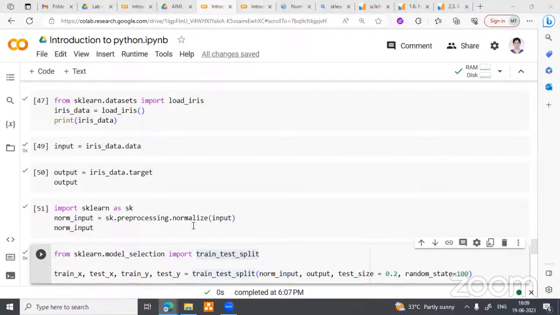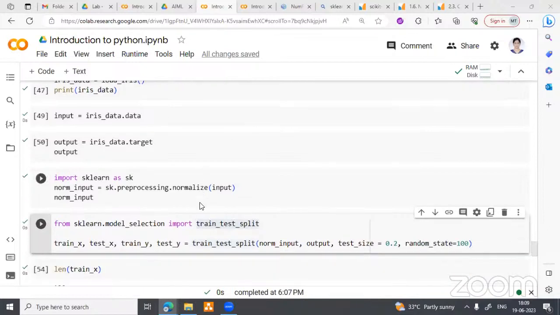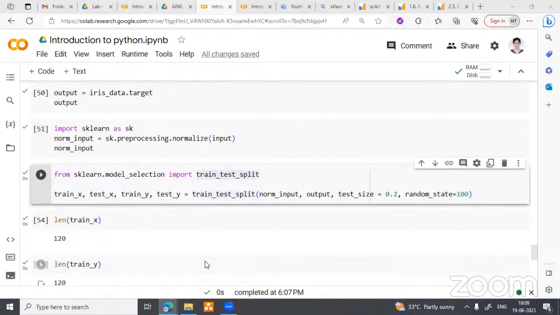Please run it, and when you are done, report in the chat box by writing done. Or if you are encountering any type of error, you can also report that in the chat box.